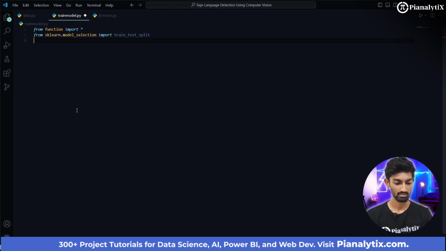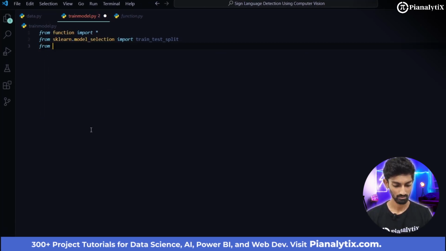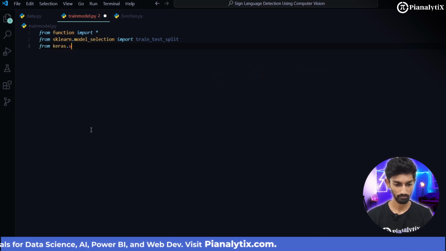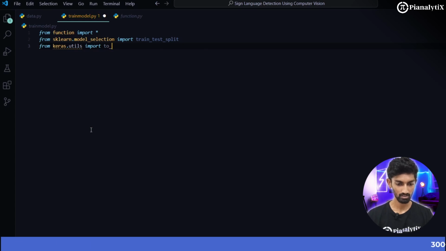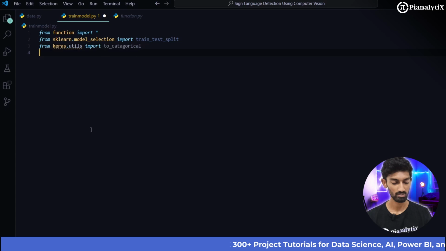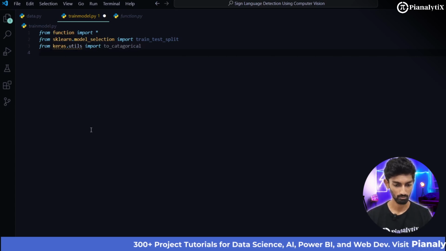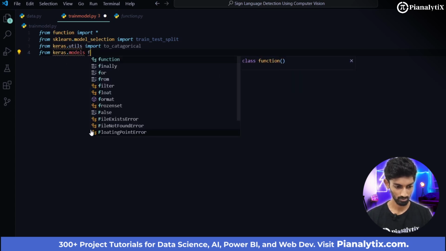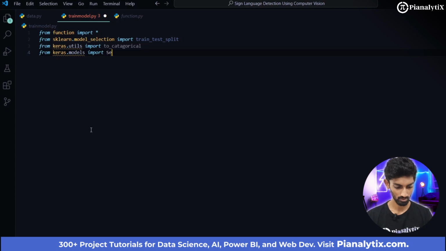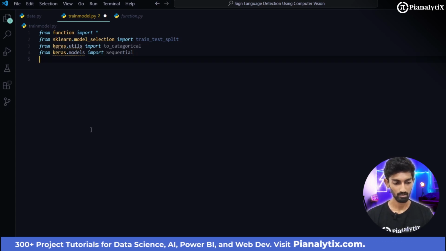I'll be setting it up for you, although I'll not be showing you that. Okay, so let's import from keras.utils import to_categorical. I hope I'm spelling this right because it may create some problems later on. So from keras.models, we will import the Sequential model. I hope again I'm importing the right models.